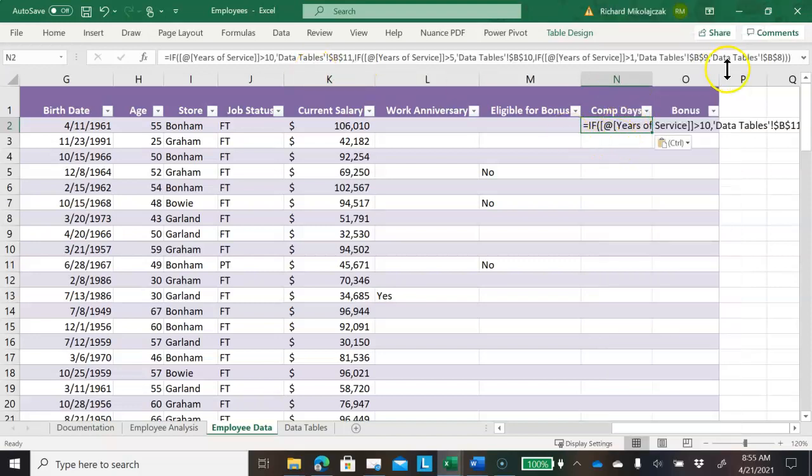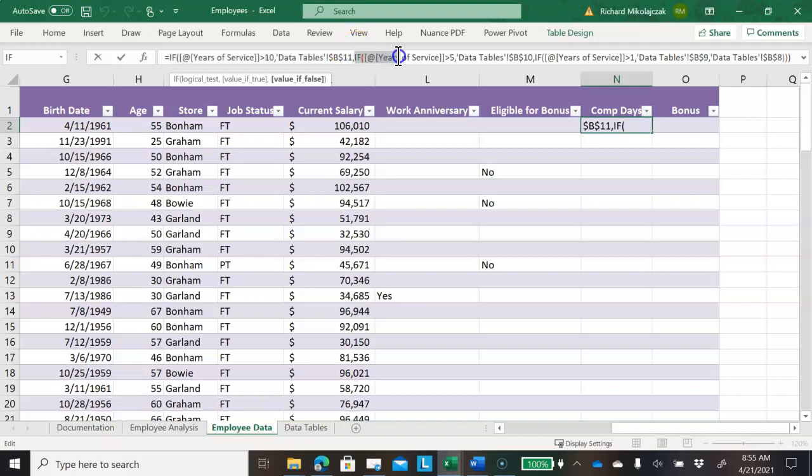All right, put it in there. And this is the formula. If years of service is greater than 10, we're going to use our data table spreadsheet, and we're using B11. So based on B11 in the data tables, it was greater than 10.